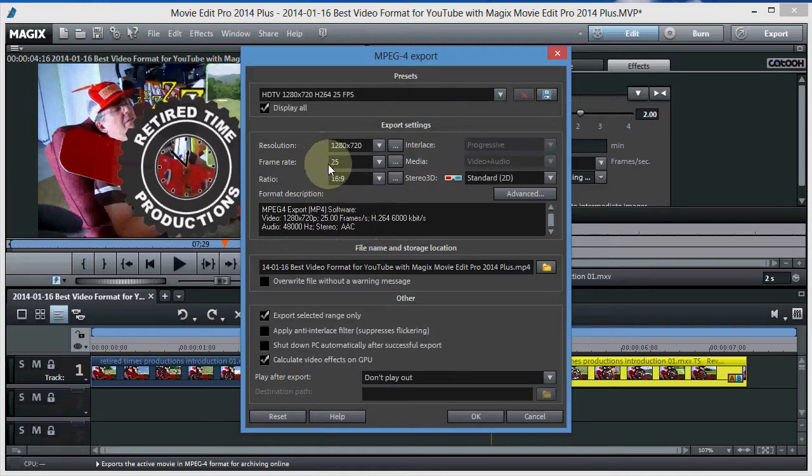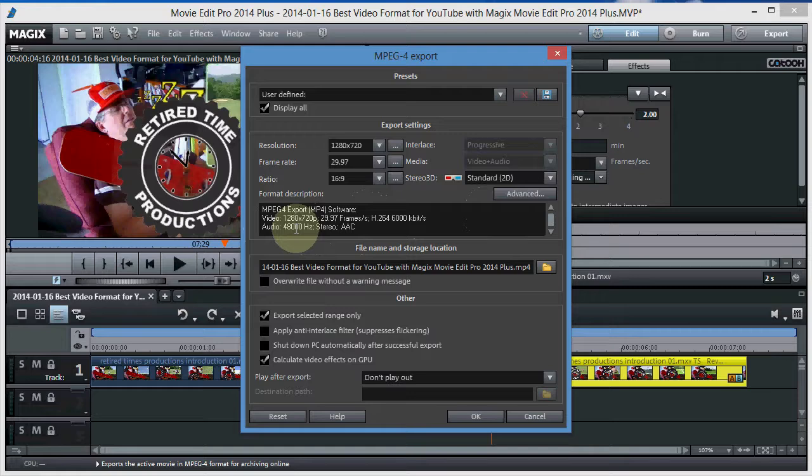One thing that I like to change is the frame rate. You can leave it at 25 if you want, but I find it's preferable to use 29.97 because that's what my camera uses anyway. Now my camera is a 1080p camera, but I'm still going to export in a lower resolution for YouTube. Now this is what I have from the predefined settings and my one change here to the frame rate. This is what I have now.